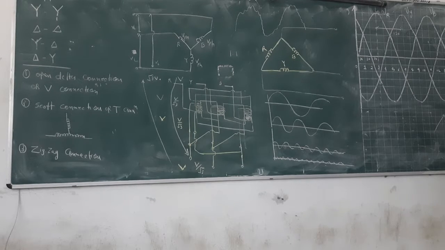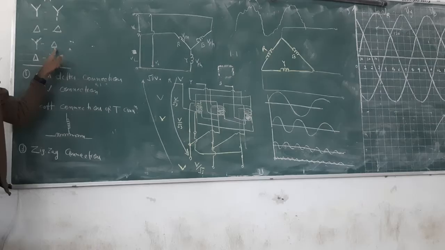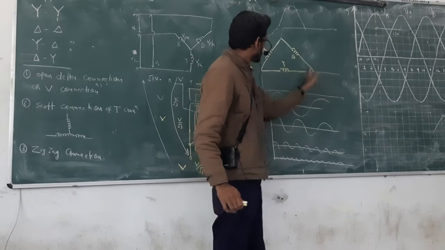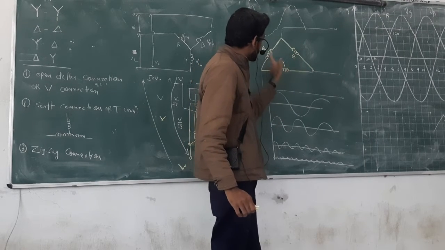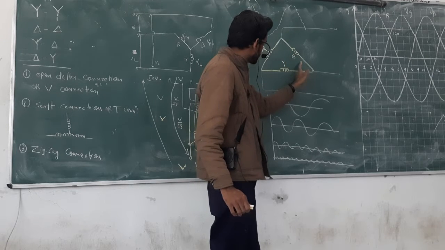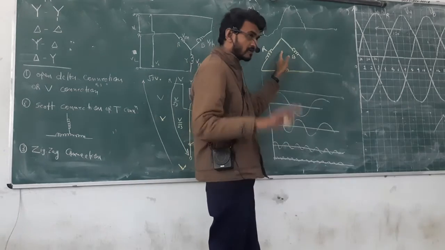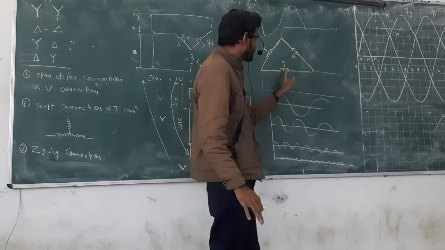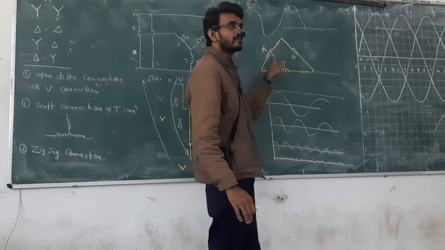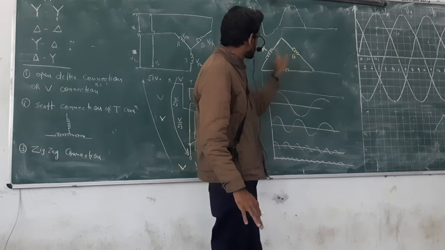In this kind of transformer, if the third harmonic is there, it is in phase, so it will not go outside. Whatever current comes out of this winding, the same will go into that winding at the same time, and the same in this winding. Normally with 120 degrees apart, one is maximum after 120 degrees, the next after another 120 degrees. But when all the phases have no phase difference, all are maximum at the same time.